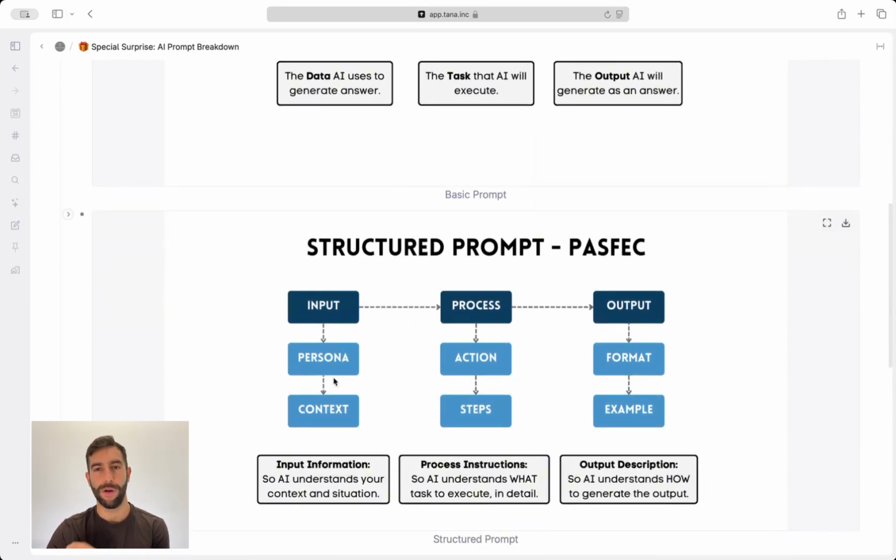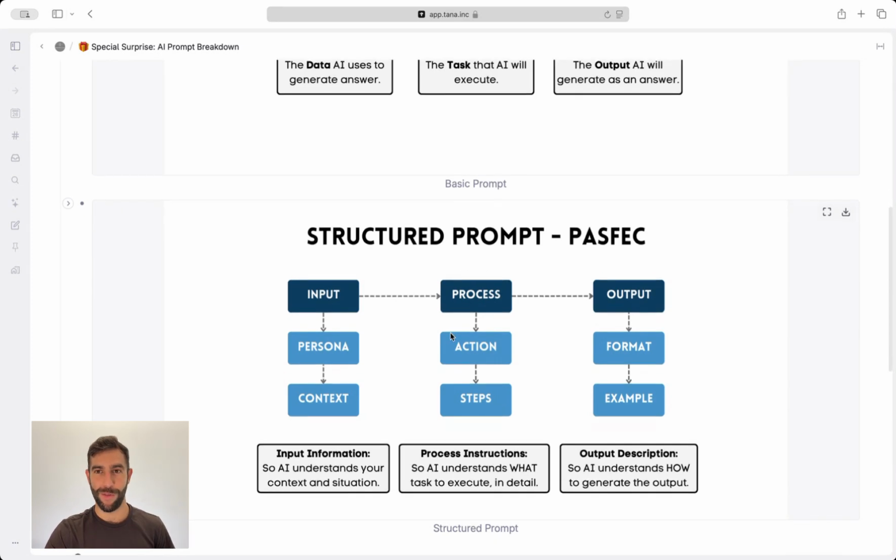Specifically, the persona and the context for the input, the action and the specific steps for the process, and for the output, the format and an example or a demonstration of that format.